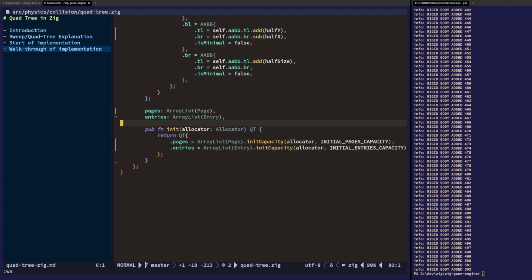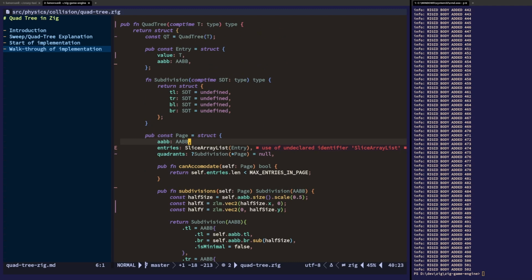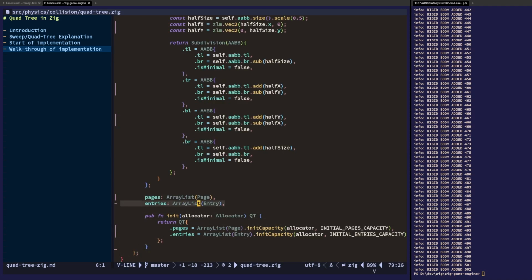So in order for us to be able to access these entries, I'm probably gonna need to explain a little bit how this is stored. So basically I'm storing all pages that exist in the quadtree in this one page list. And all the pages basically have this pointer into the entries list. So each one will have their own pointer into this entries list. And this entries list is going to be all the entries.